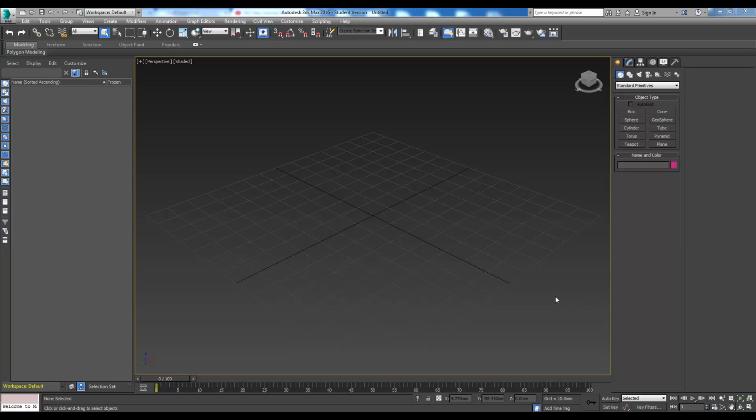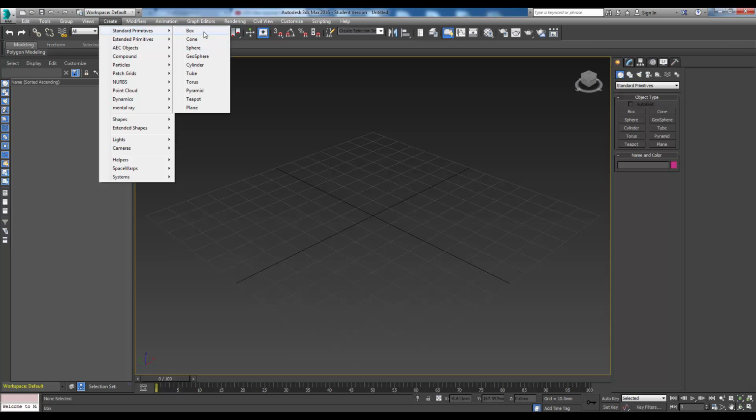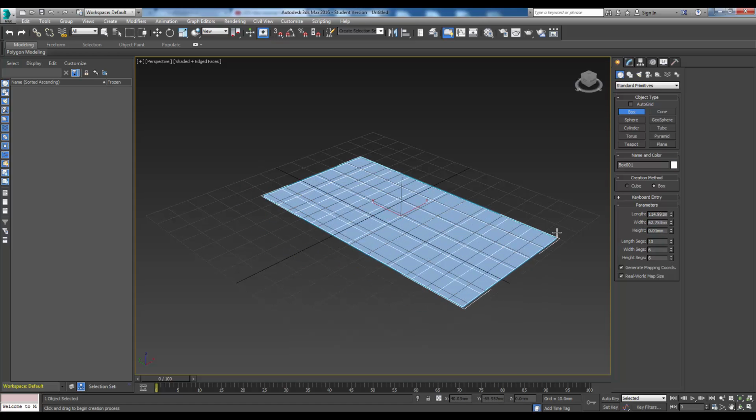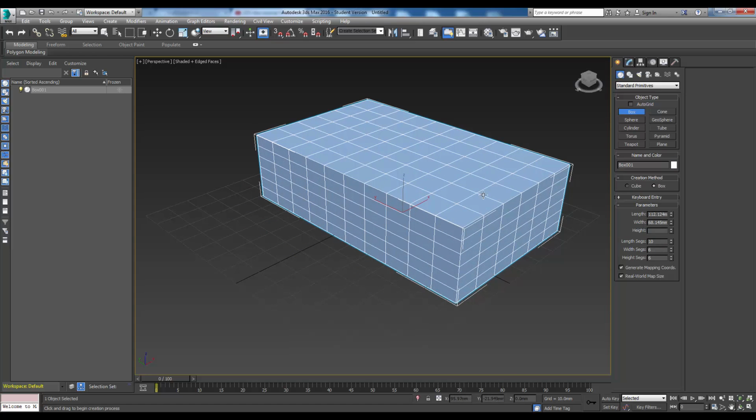Okay, in this tutorial I'm just going to create a cushion with a little bit of beading on it, as you would often see on a couch or something like that. So quickly we're just going to turn on our edged faces here so we can see what's happening. And what I'm going to do is create a standard box shape here, and I'm going to give that maybe 10 segments and go for 6 and 6 for those two. So just drag this out and up a bit like so.